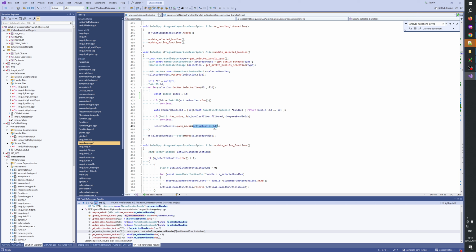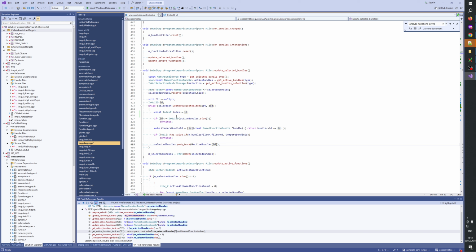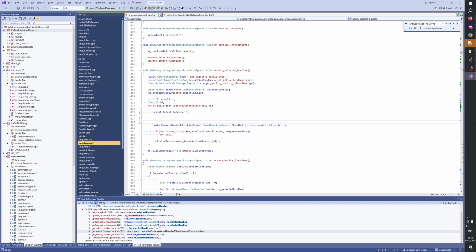I'm really confused by this thing here. Active bundles. Ah, no. Wait. Bundle ID. Active bundles. Get active bundles. Oh, I guess it's correct. Right. Then we can remove this thing.